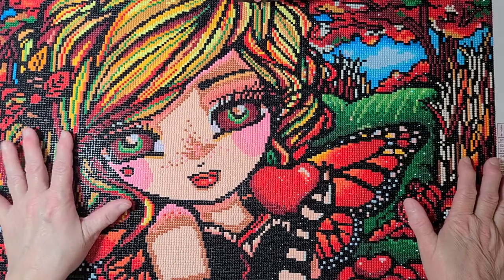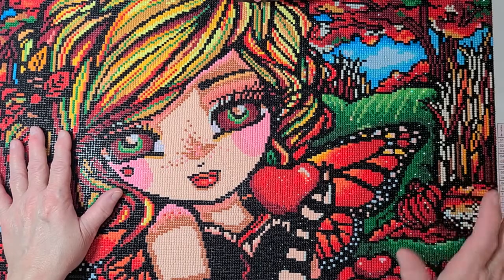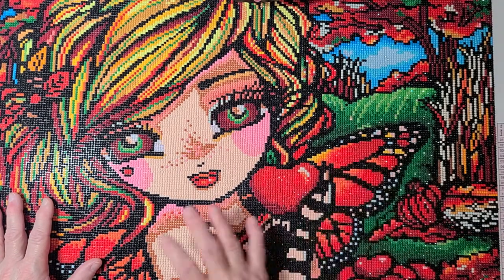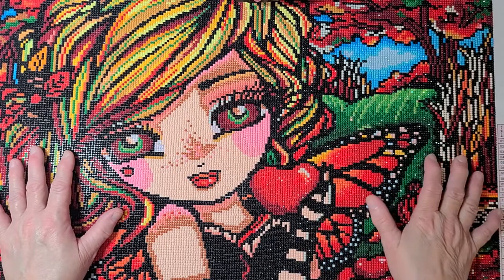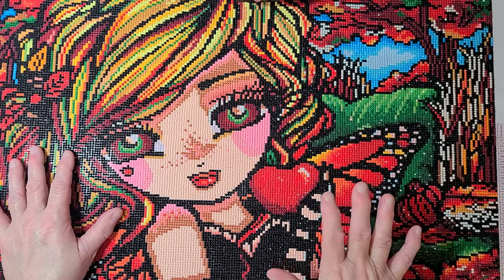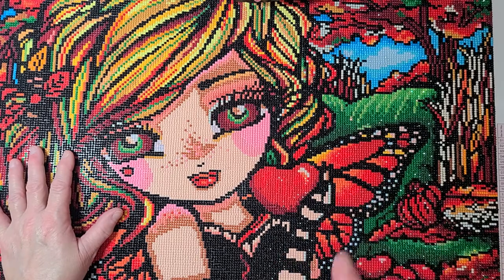Through her is when I found Debbie and Judy. Debbie is Debbie Gets Crafty. Judy is All Fired Up Crafting Lounge. I found them and Pencil Surprises and the others through Diamond Grandma. And they have Facebook groups. The Sassy Crafting Sisters is the twins, Judy and Debbie. They have a Facebook group, and they are doing events every month. They have it set up through August of 23, one every month.